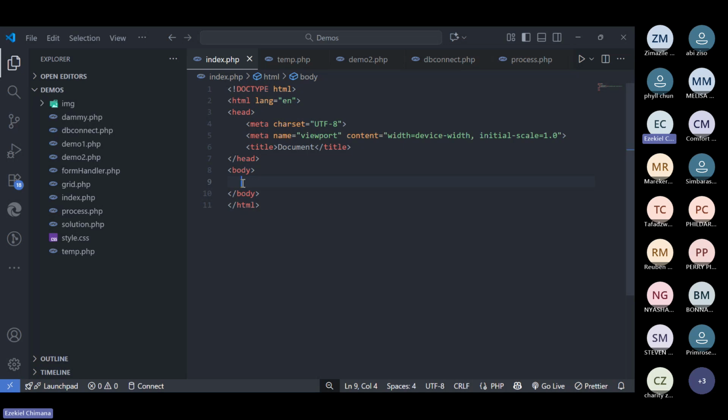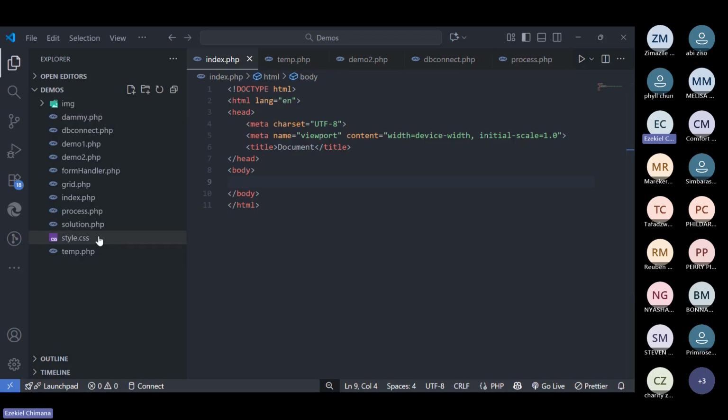Let's start with the external sheet. When you're working with the external sheet, you really need to create the external style sheet first, and then you link it here inside the head section, right?